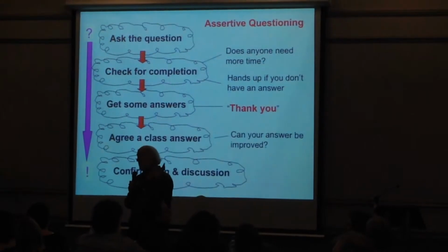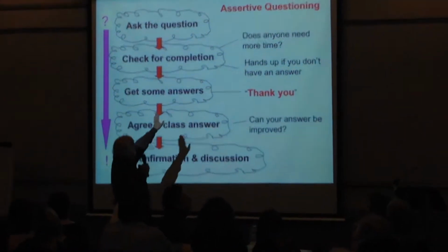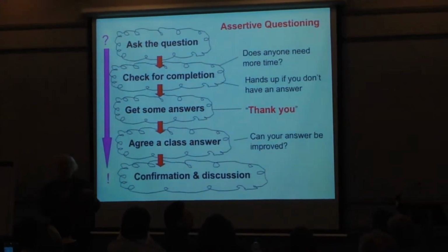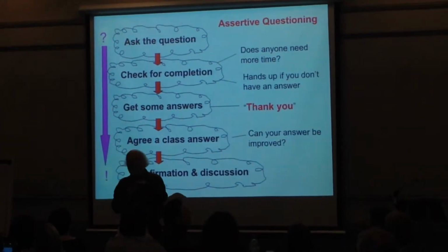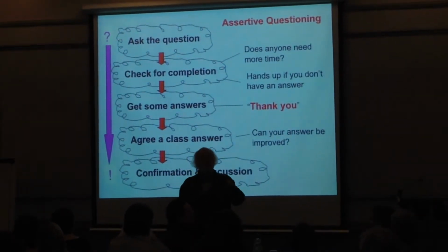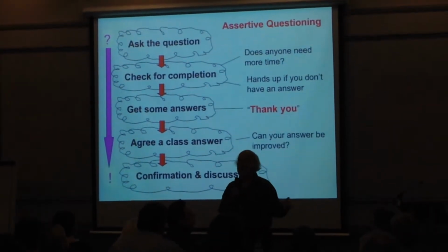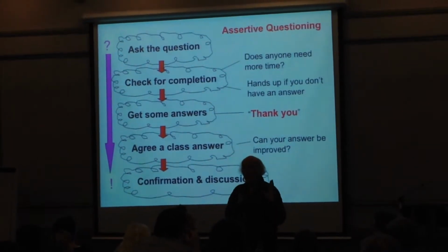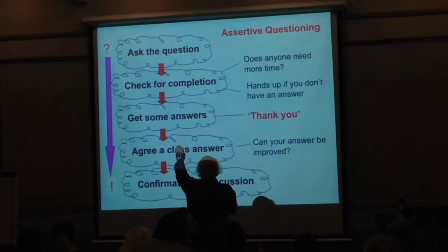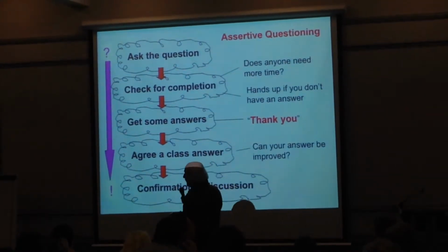So the way assertive questioning works is this: I ask a question, and it's a deep, thought-provoking question. Yeah? I ask the students to work in groups of 3, and they know that eventually I will choose who in their threesome will answer for that group. So I might choose them. So working as a threesome, they try to answer the question.